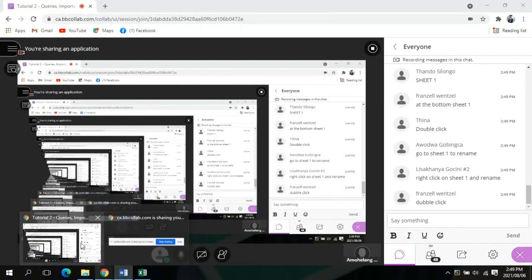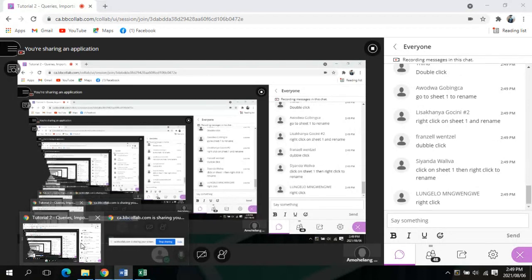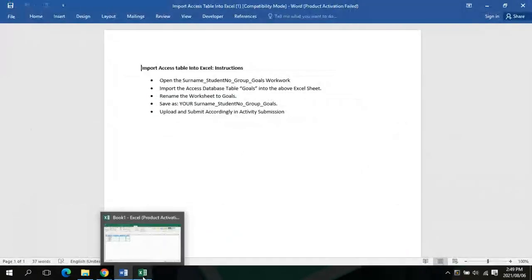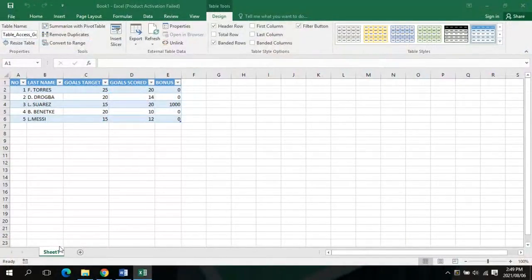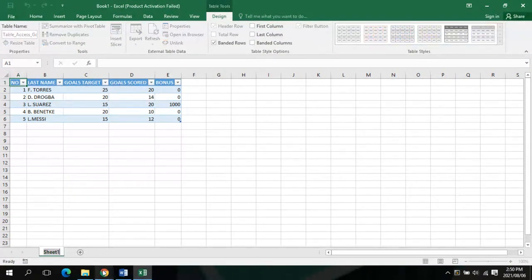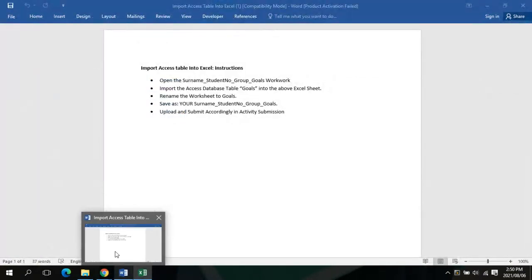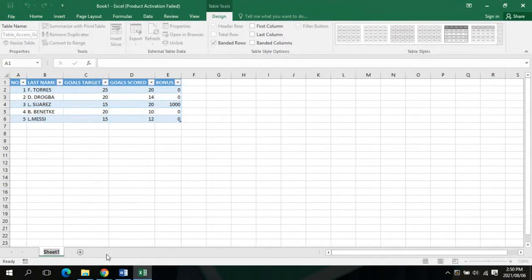Double click is whereby we want to open something, or move certain data to another page. But right click is where we rename, we edit, we format. Yes, we right click and then we rename it to goals. And then I just write goals.